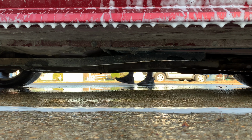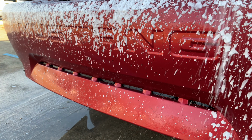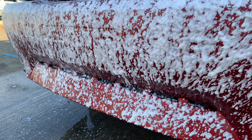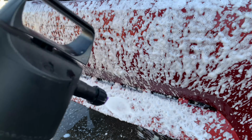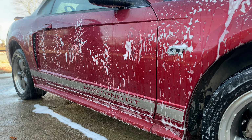Number 7, as you may have guessed, is at least one bucket to put the car soap in. Any size will really do, but preferably you'll want a 5-gallon to get the job done smoothly. Maybe even two 5-gallon buckets, depending on how you decide to wash. So if two is in your budget, then go for it.